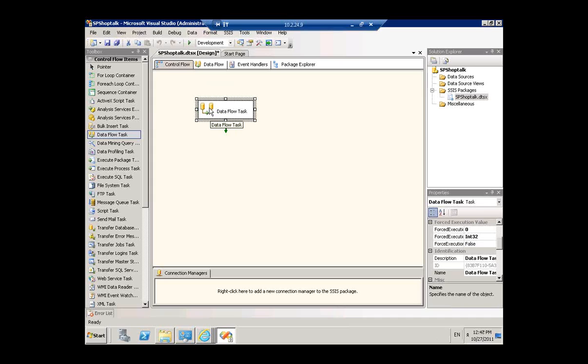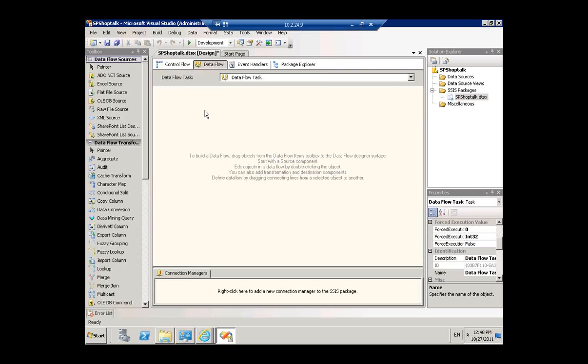If you're at all used to working with workflows in Visual Studio, you'll recognize the interface. I'm going to click on Data Flow Task. You'll see along the top we have a new Data Flow item. Or sorry, we've selected the Data Flow tab, and we have a new canvas. So we're basically working within that square. And we have a different set of tools down along the left-hand side.